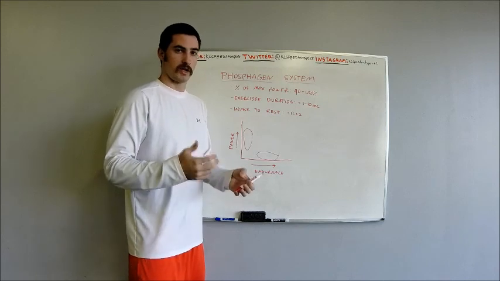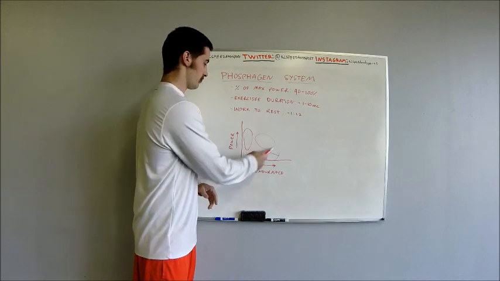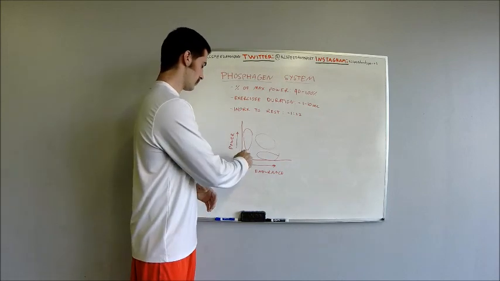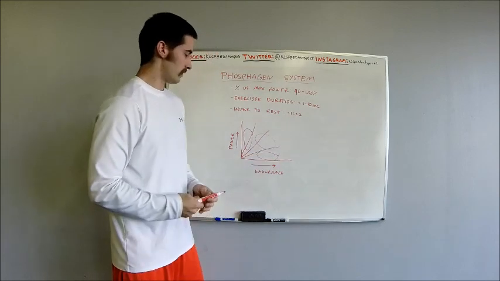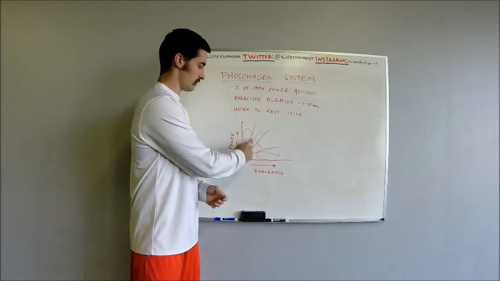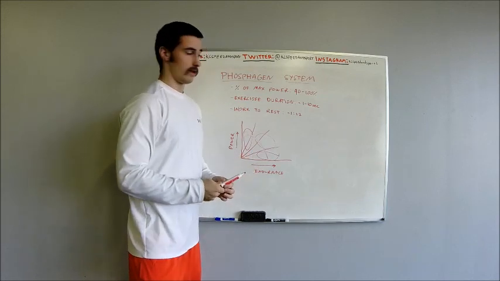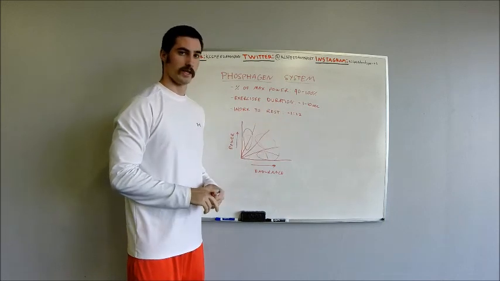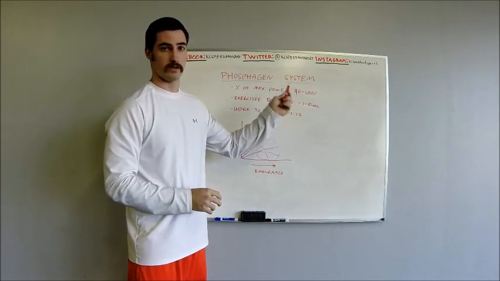But if you look at the most common sports—basketball, football, soccer, baseball, whatever it is—you're using combination of both. So you need power and you need endurance. Obviously some sports need more power than endurance. Some are kind of right in the middle, some may need a little more endurance. What I want you to do is think about the sport you play. Think about where it lies on this spectrum right here. Do you use more power? Do you use more endurance? Think about the duration of your activity. Like a football player, for example, a play usually lasts six to seven seconds. So they fall in this range. They use this system most in their sport.